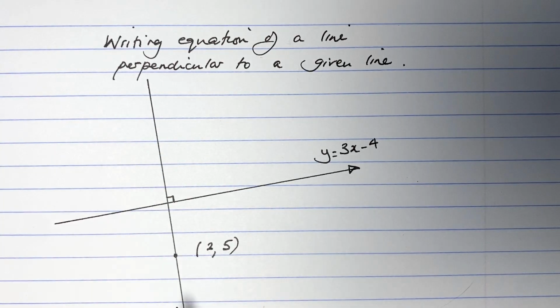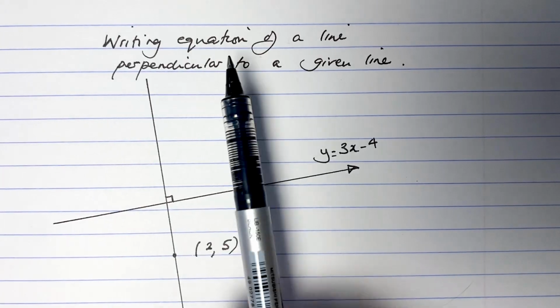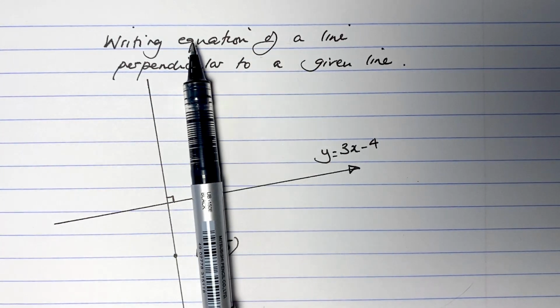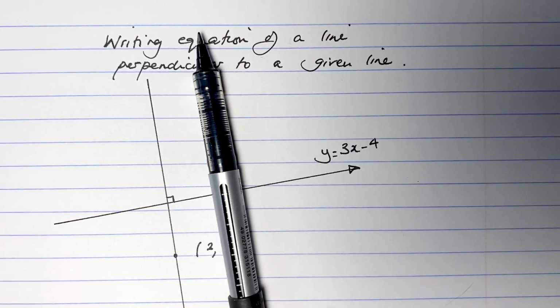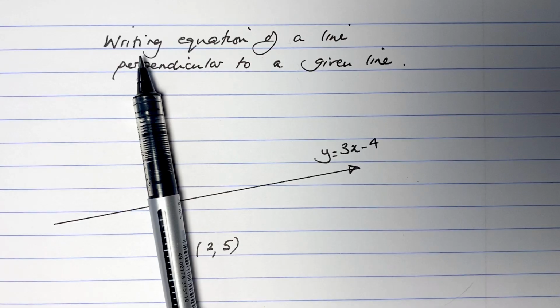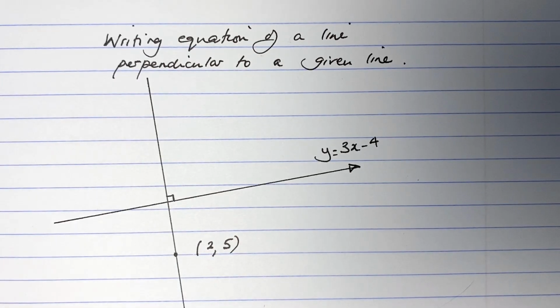So perpendicular and passes through a certain point will be only a unique line. It's not going to be a series of perpendicular lines. As you can see, my pen, as I move it, is perpendicular to the given line. But once it goes through a certain point, it'll be fixed.